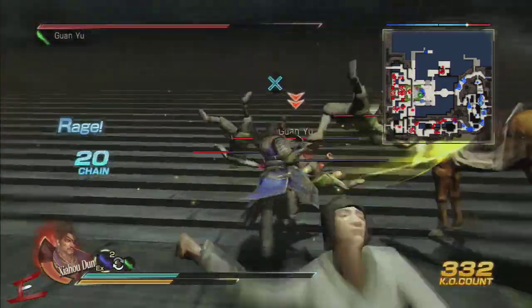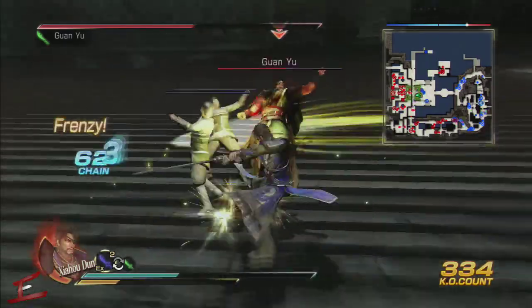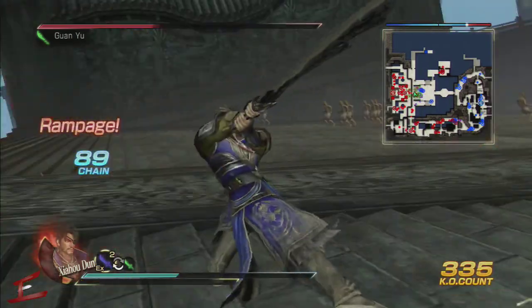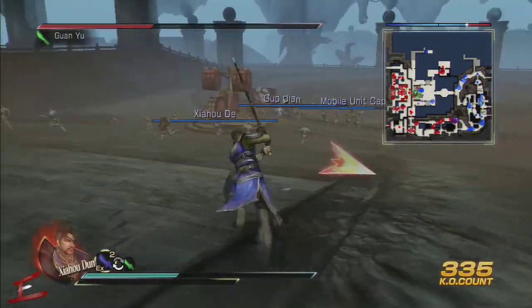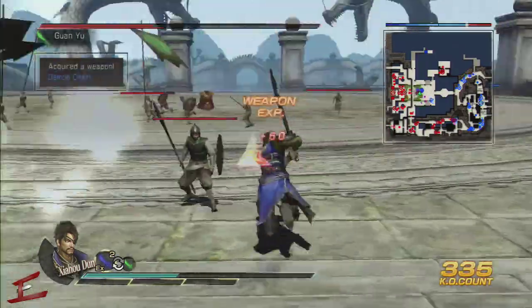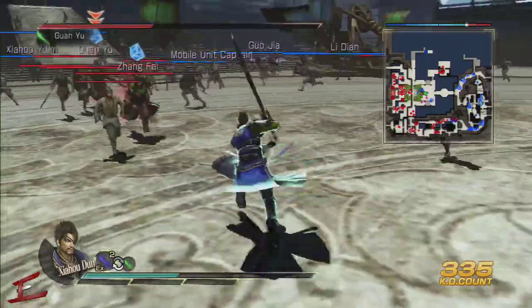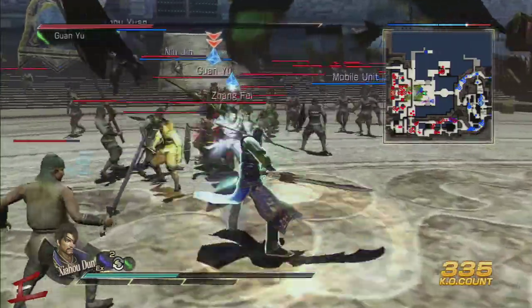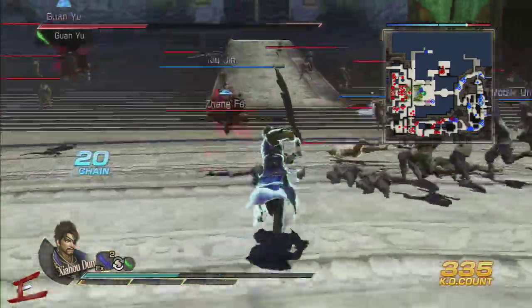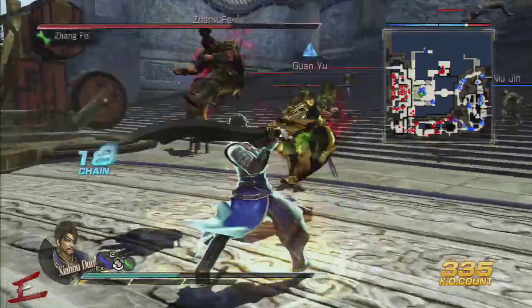Can we take Guan Yu out in this one? I don't think so. He's got a bit too much health, this guy. Nah, he's going to need another one, isn't he? DL barely even took half his life out. Again, probably get that defense, let them come to me. I'm struggling here now. I've got no rage and no Musos. I just know that Zhang Fei is going to try it. He always tries it. He's my arch nemesis.